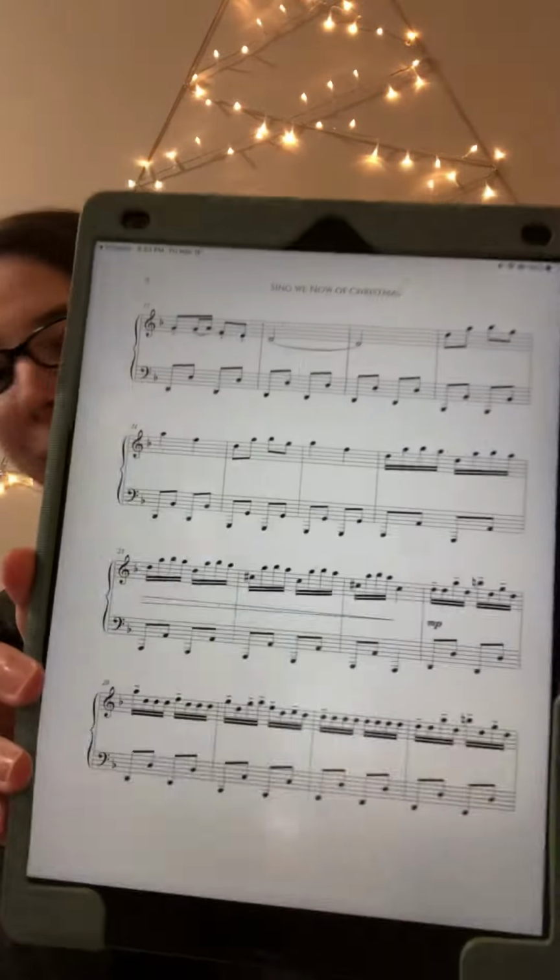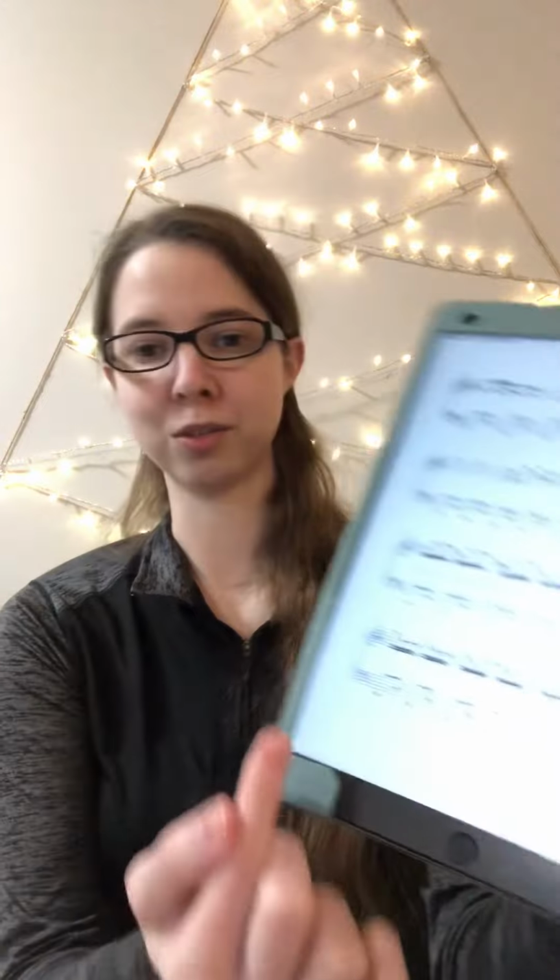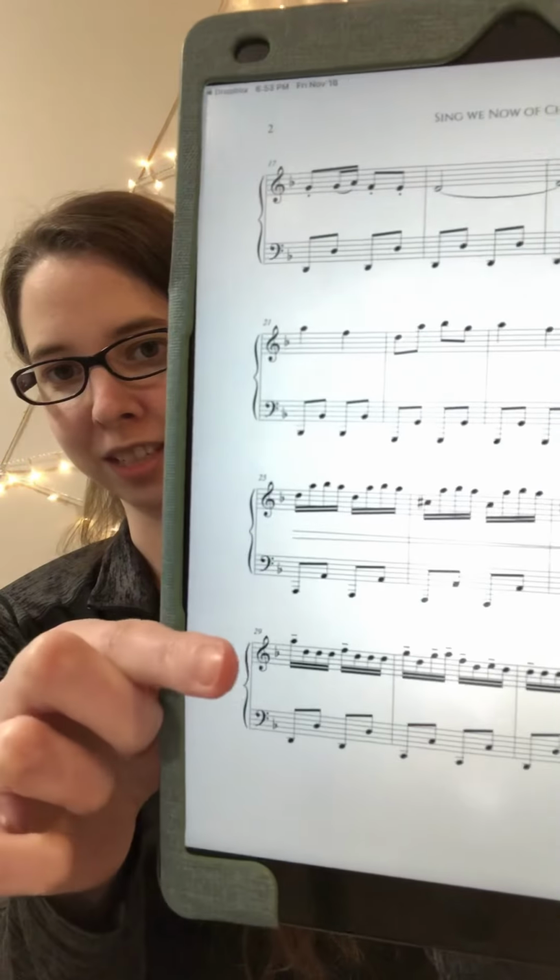It starts off fairly simple with right-hand melody, single note, left-hand driving octaves, and then on the second page come the 16th notes. And there's a lot of the melody thrown in there in the midst of all these 16th notes. This is really good for students who need help with bringing out the melody and really emphasizing certain notes, but not all the notes. So that's a really good exercise for them, but it's also really exciting.